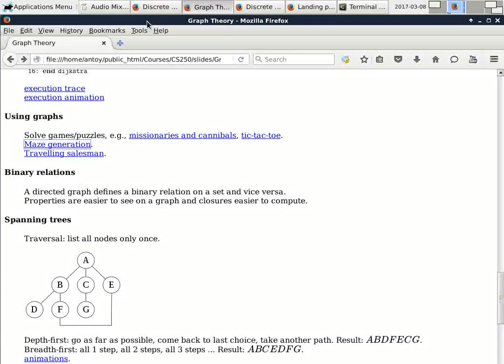All right, and the final is comprehensive. Also because a graph and a binary relation are the same thing, and so we have to remember what a binary relation is. And so if we have a set A that contains the elements small a, small b, small c, and small d, a binary relation is a subset of A cross A. For example, you can have AA, AB, BC, and CD. All right?